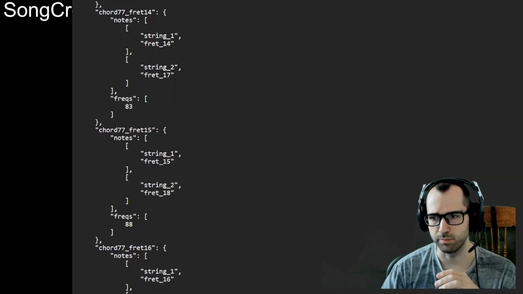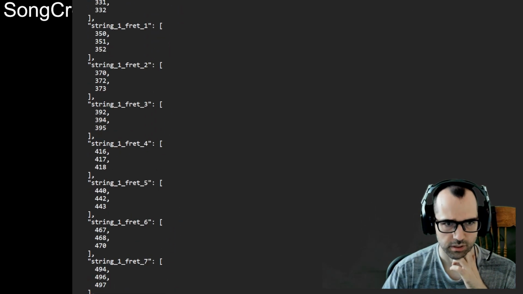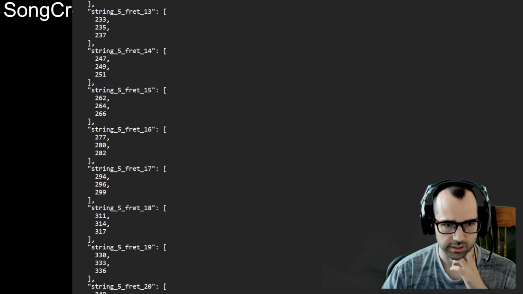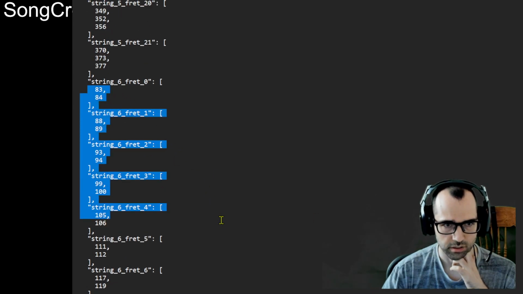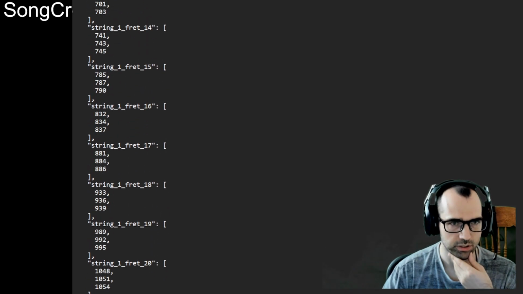I can't give a specific example because frequencies are all over the place. The single notes are in the hundreds on average, except for a couple.